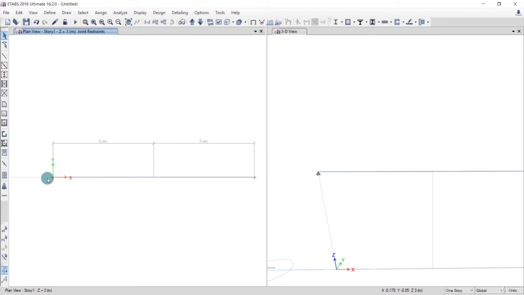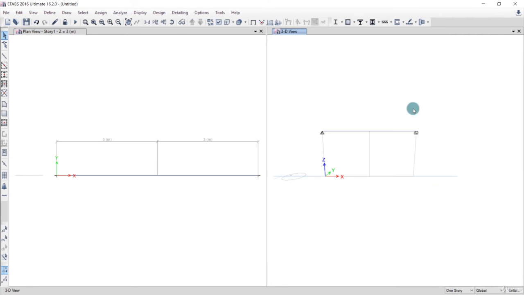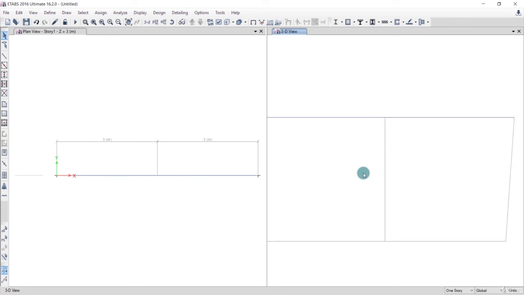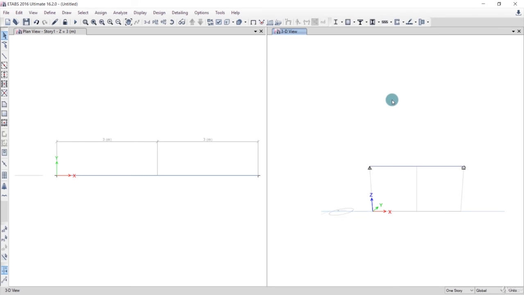We cannot see any support here because we are on the XY plane, that is, we are seeing from the top, right? To see the support, we have to see the beam from the side. For that we have to see the beam in elevation. We can see the support here in the 3D view, right? So this is our beam and this is the hinge support, and on the other hand we got the roller support. You can do this using the middle mouse button. If you scroll it, it will zoom in, scroll out, it will zoom out, and you can click the middle mouse button to pan. Drag wherever you want to take it.